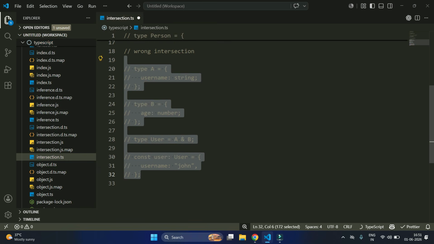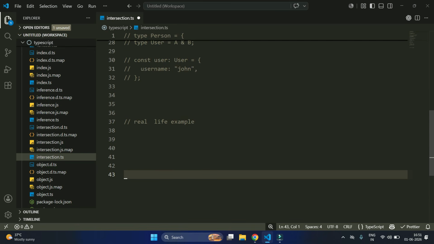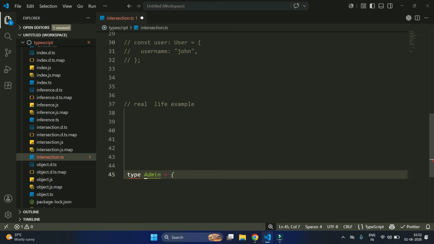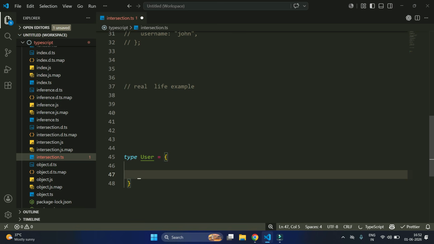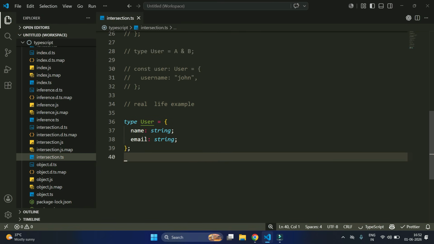So comment it out, and then we will see the real-life example for intersections. Imagine a social media app. A user can be a normal user or an admin. So you define type User is equal to name string, then email string. Got it?